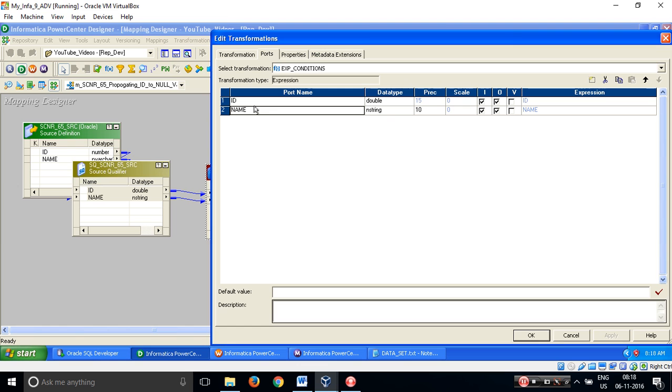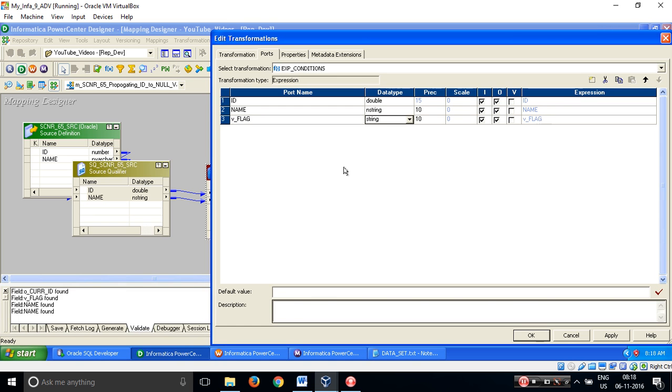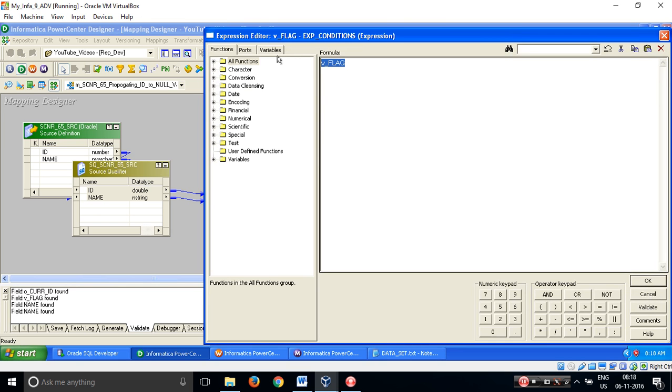Now what I'll do over here is create a column, let's say v_flag, and this will have a value of 10. Data type, let's say double, and let's write a small if condition: if is null of my column, that is ID.